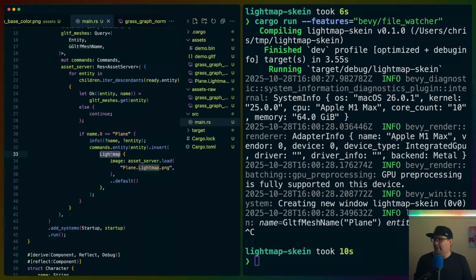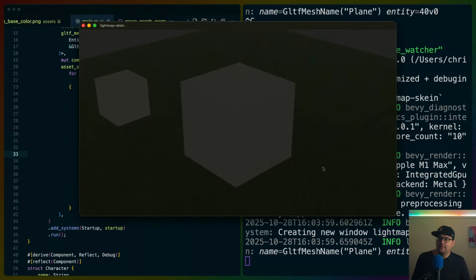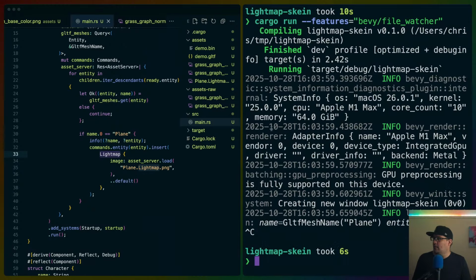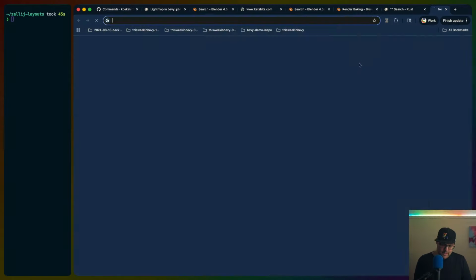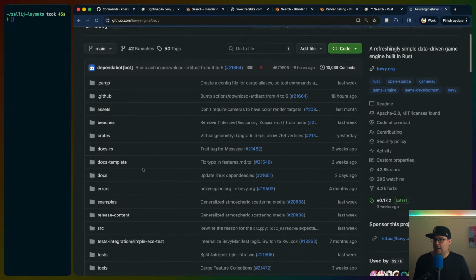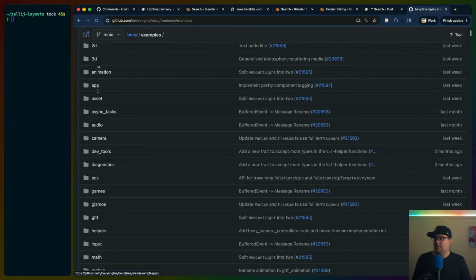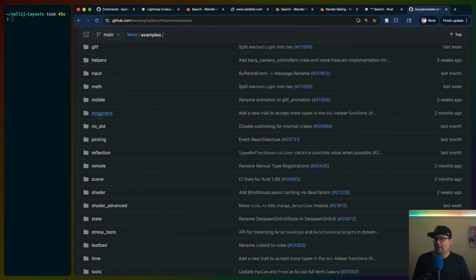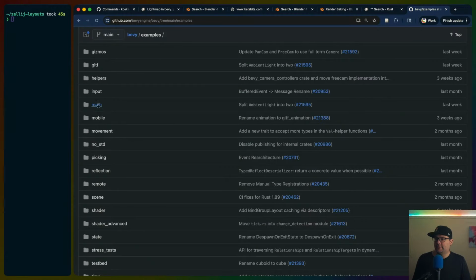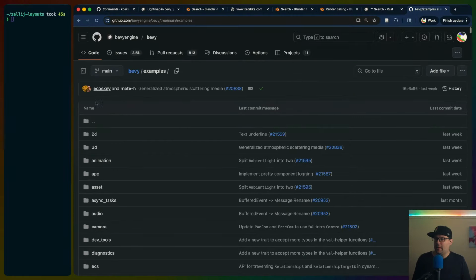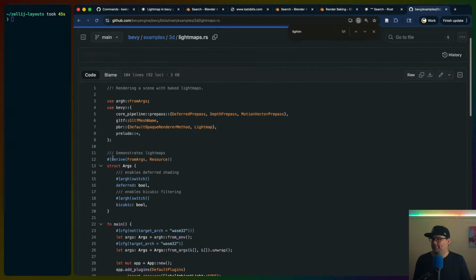So I think actually all we need to do is introduce this component, but I'm not fully certain that that fully configures it. So let me go and check the Lightmap demo that I know exists in the Bevy repo. I haven't looked at this in a while. I don't think it's in shaders. We don't have a lights directory. Maybe it's just 3D. Lightmaps. There we go.